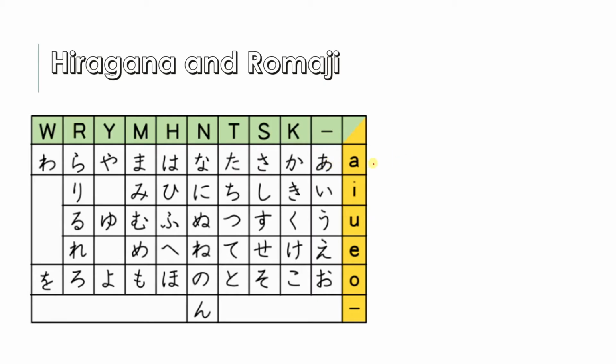So this ah sound they have right here is kind of like the ah in father. This i that you have right here is kind of like the vowel sound that you see in the word key. This u sound that you see right here is kind of like the u you see in pool. Then we have this vowel right here, e, and this is like the e you see in egg. Now last one we have o. Now when you say o in Japanese, it's short, not quite as long as the English o. Instead of saying o, Japanese people say o, like in the word open.